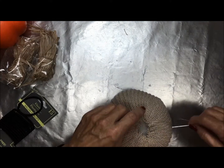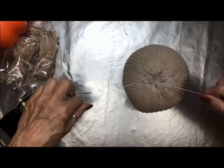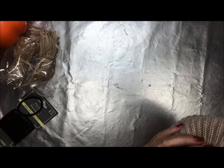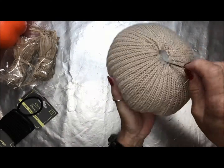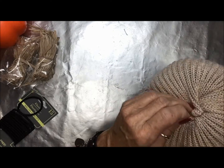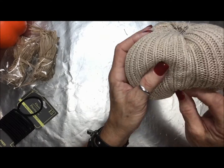And then here, I think I'm actually making another knot. Now I'm just checking to see if it's full enough. Here we go. I'm going to make another knot. Okay, so now stick the needle down through the top and pull out the bottom. Then wrap it around and go down the top and out through the bottom again. Down the top, out through the bottom, and pull. And that's going to make the start of one of your sections of the pumpkin.